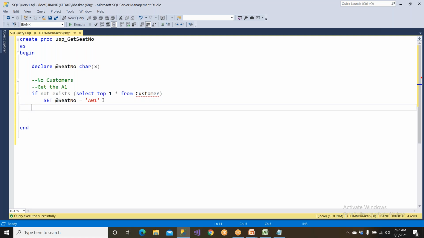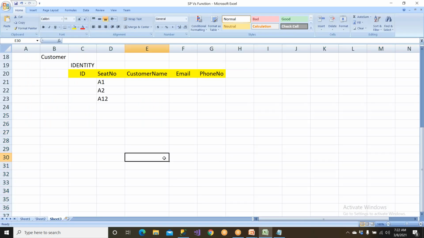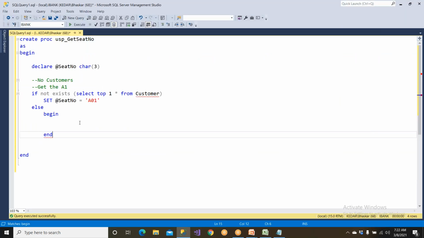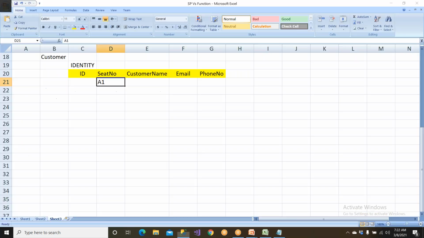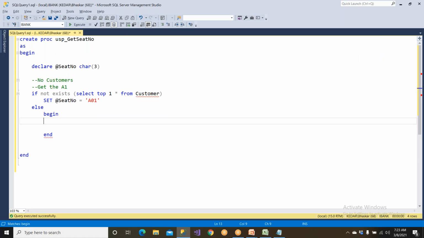Okay, else, now we need to write the else block with BEGIN and write the complete program. If no customers are available, the first one will be A1 automatically, the stored proc will get it. Clear? Then, if some customers are already available, for example some customer with some phone number, you need to find out the maximum seat number.